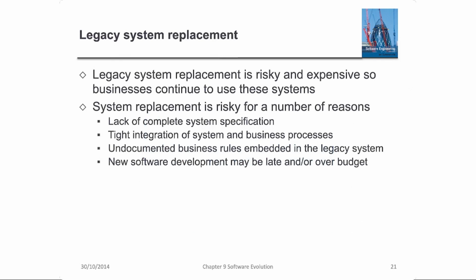The risks include not having complete specifications for existing systems, which is crucial for creating a new one that can match or improve upon it. Moreover, the tight integration of the system with business processes and undocumented business rules that are often embedded within the legacy system can pose significant challenges. Additionally, new software development projects replacing legacy systems frequently run the risk of delays and even exceeding budgets, further adding to the risk profile for such initiatives.